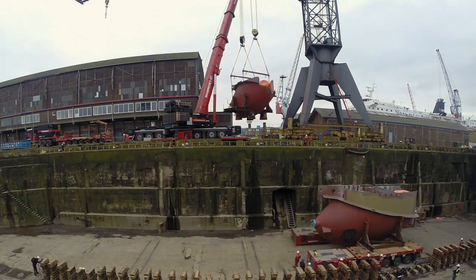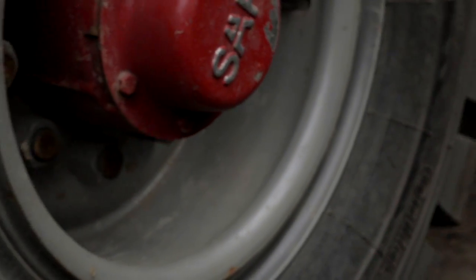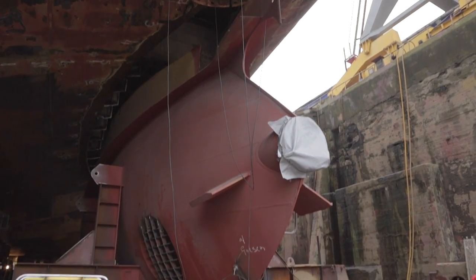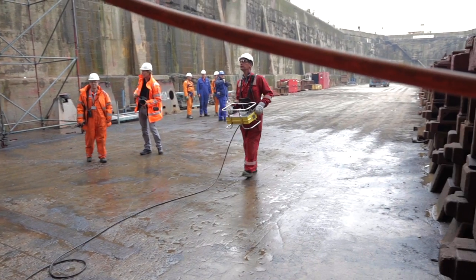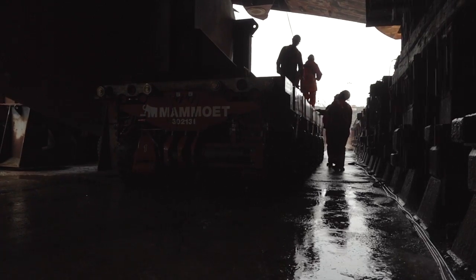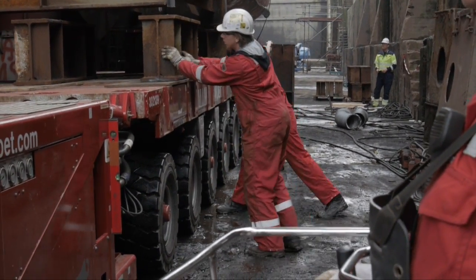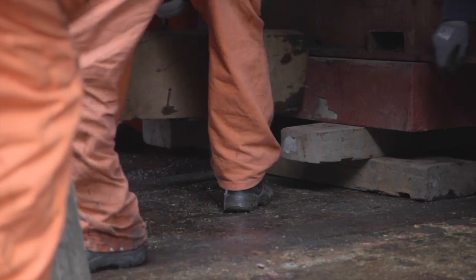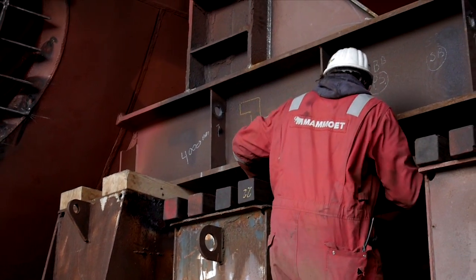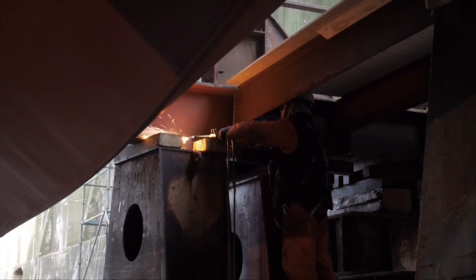Teamwork is key. Daman and Mammut work together effortlessly. The team is focused, and after months of meticulous planning the gondola is carefully jacked up to the vessel. Precision engineering and precision timing are necessary. Work goes on around the clock. Once the gondola is safely attached, the frames are finally removed — but there's no time to rest. The welding sparks continue to rain down.